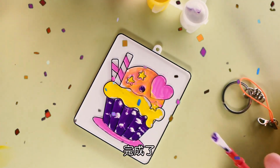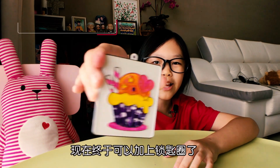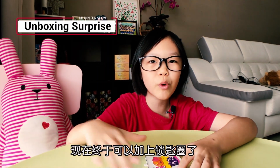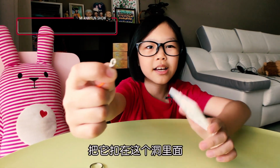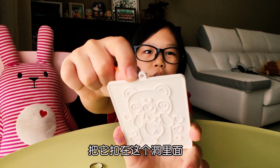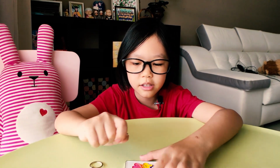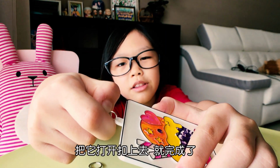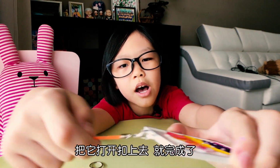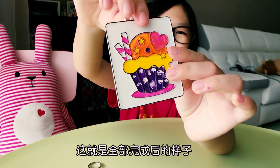I'm done, guys. After waiting for 1 hour to dry this thing, the final touch I just can't wait to put on is the kitchen. We need to put it on this hook, the loop. And all I need is to open it and then put it on the hook at the top and done. There is a final touch and I'm going to show you around.